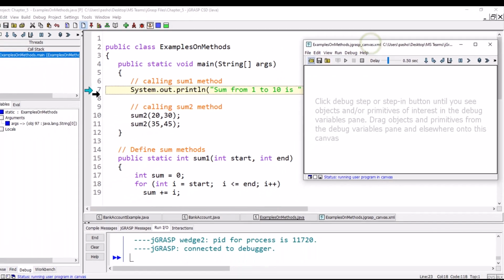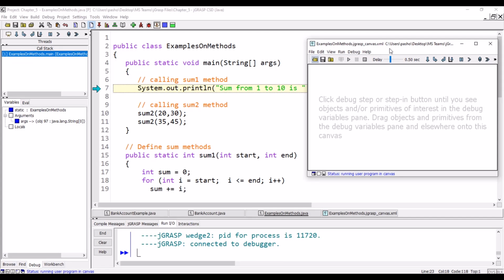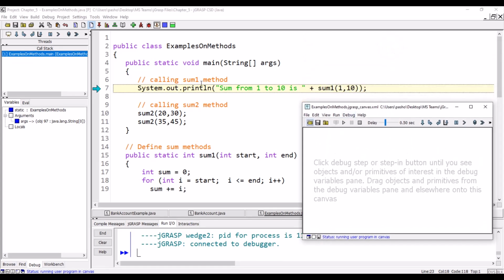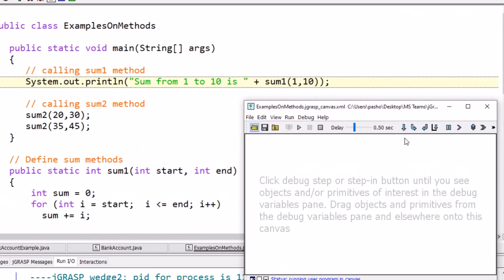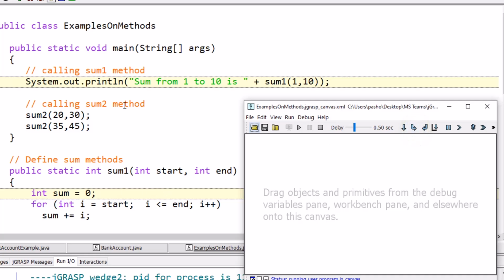Now we are at line number 7. In line number 7, two things will happen. The first thing, we will go inside the method, someone will do the calculation, and then it returns back and will print. So find summation and it will print at the same time. Now when I execute this line, the computer will first go to someone. So I'm not going to press this button because it will do the job fast. I need to go inside, so I'll press this button, and now see, it is moving inside someone, and it is still here, pausing.